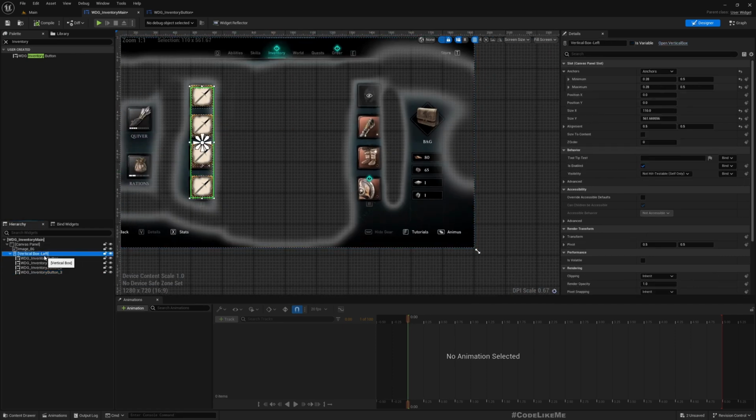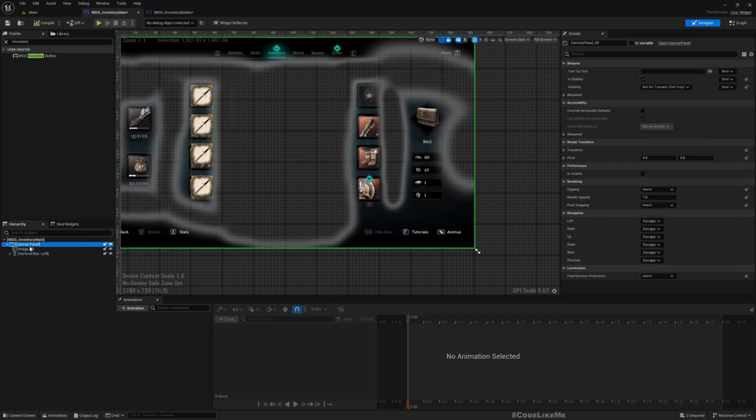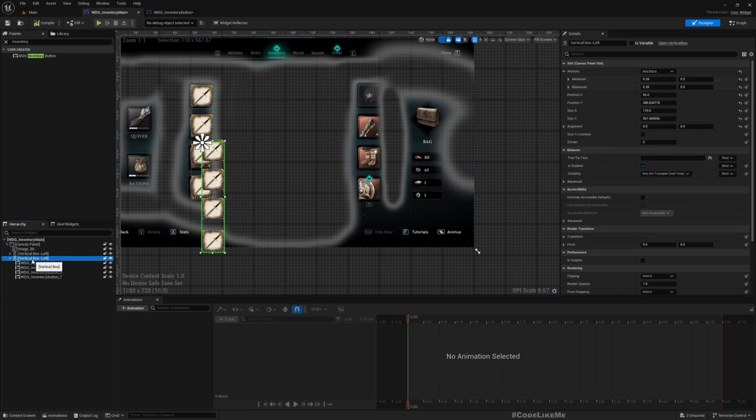So now let me copy this and paste again, and I'll name that vertical box right. So this should be aligned to the other side.